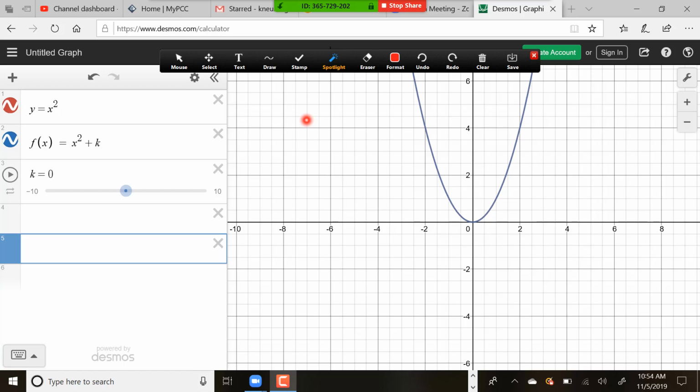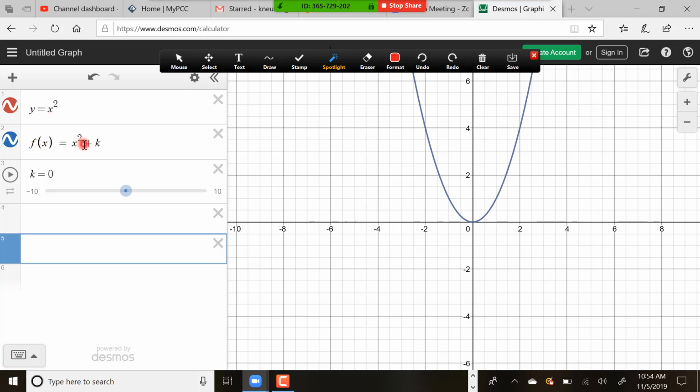In this video, we're going to be taking a look at transformations. So let's go ahead and take a look at transformations, and we're going to start with this graph y equals x squared. A transformation is something that you can do to a basic function family, which in this case would be the squared family, or y equals x squared is the basic graph of it, and you do things to that function and it moves it around.